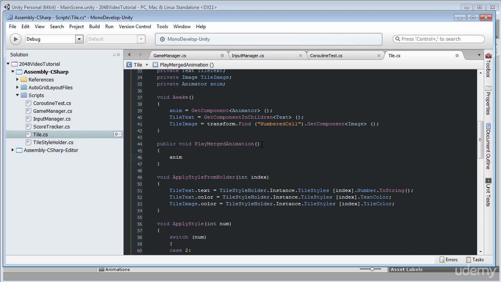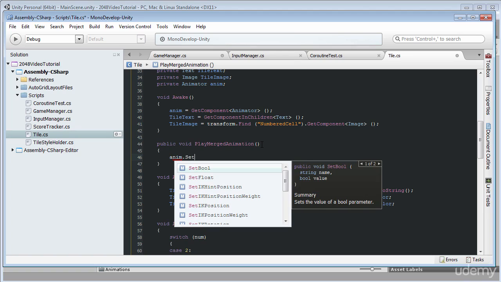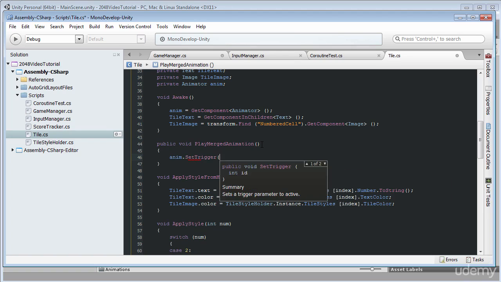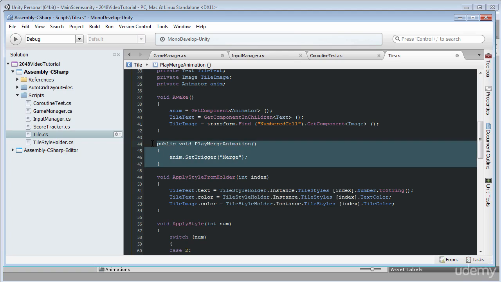So in this method I'm going to say anim.SetTrigger, and remember in the animator we have created those two triggers that were named merge and appear. So this time I'm going to access its merge trigger. I've made a typo here, it's actually PlayMergeAnimation, but it doesn't matter.